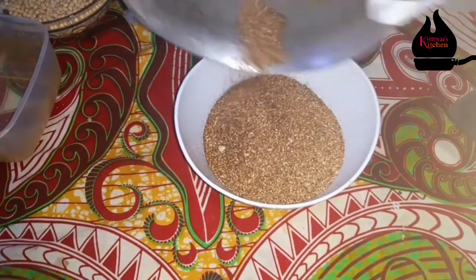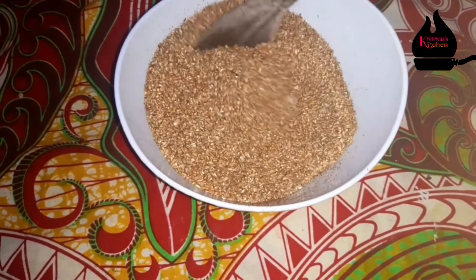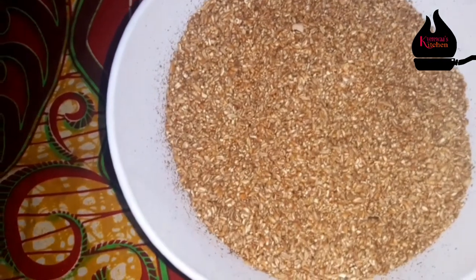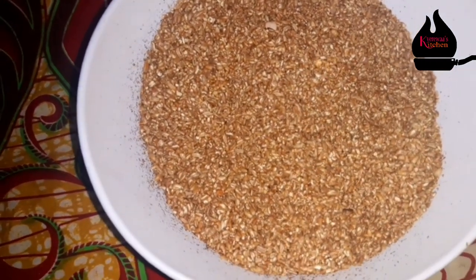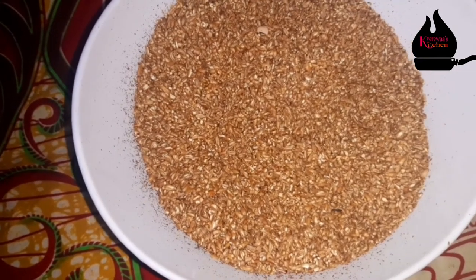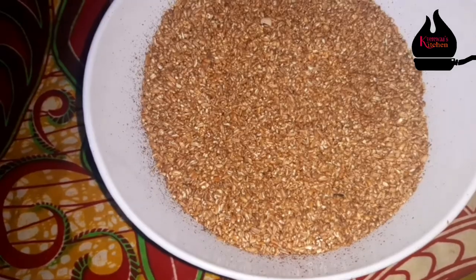As you can see here, it's changed in color. Even though it's the same brown, there has been a difference. Hope you can see that. If you burn it, the taste will change, and you will not get the flavor you're supposed to get.